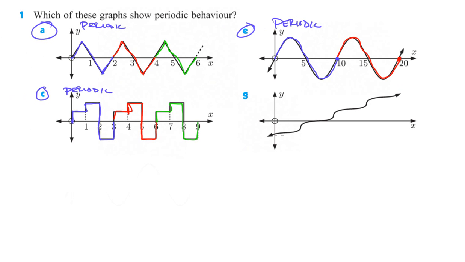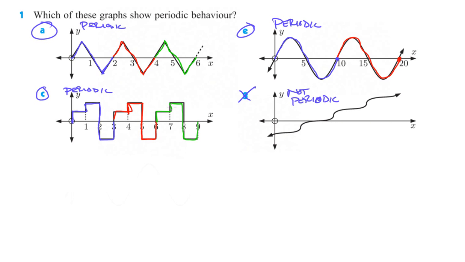Okay, and then G here, now you can see that this makes a pattern and it does repeat itself, but it's not repeating itself horizontally, right? If it was repeating itself horizontally, this right here would then have to start back down here, and then it would have to come up, well, you get the idea, I hope. It's going to have to come up like this for it to be periodic. It's going to have to do the same thing over and over, but it doesn't. It's got this thing here instead. So that means that this is not periodic.